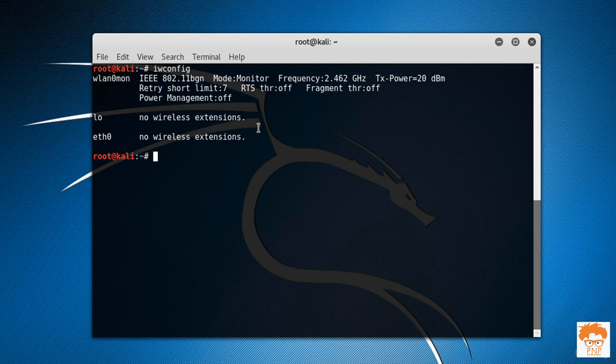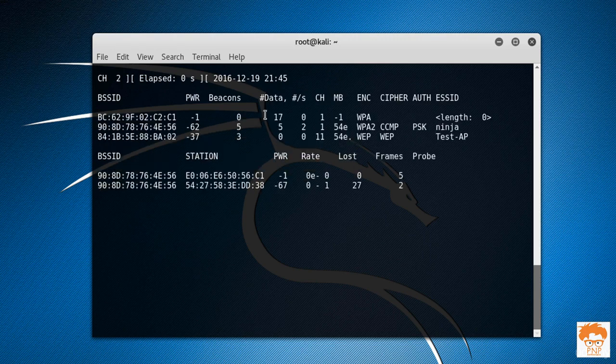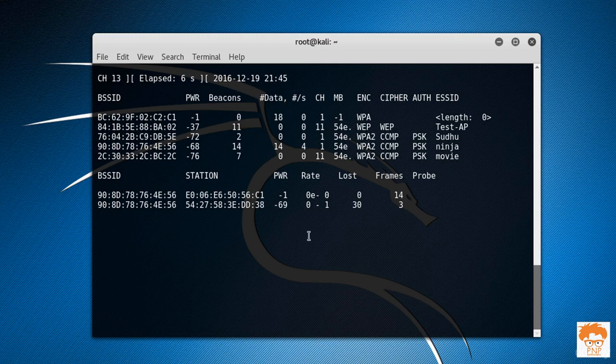Now I will simply run the scan again, airodump-ng, and the interface is wlan0mon, and it will again search for the available routers around us. Now let's press Ctrl C, and we are going to hack test AP again.